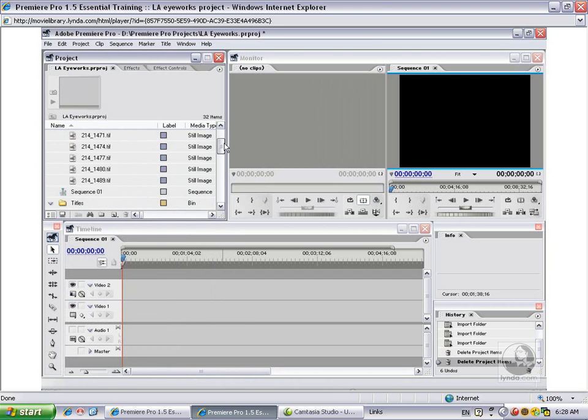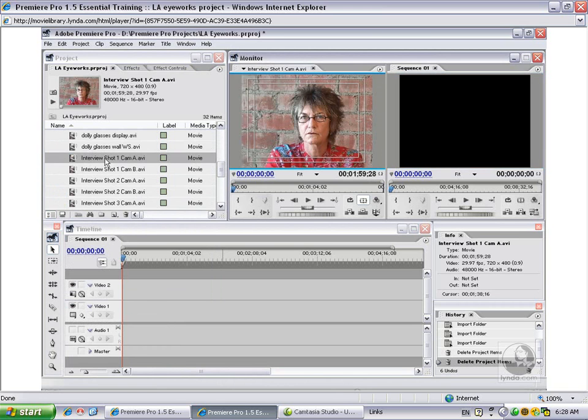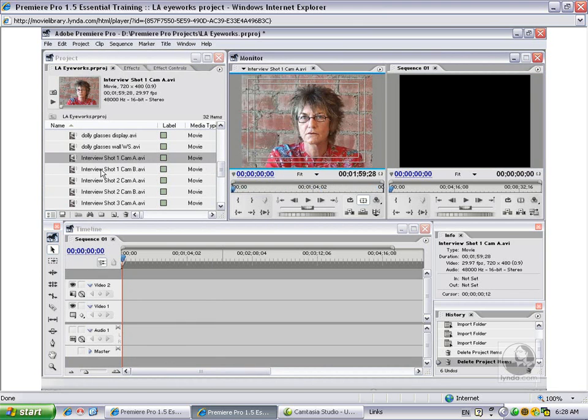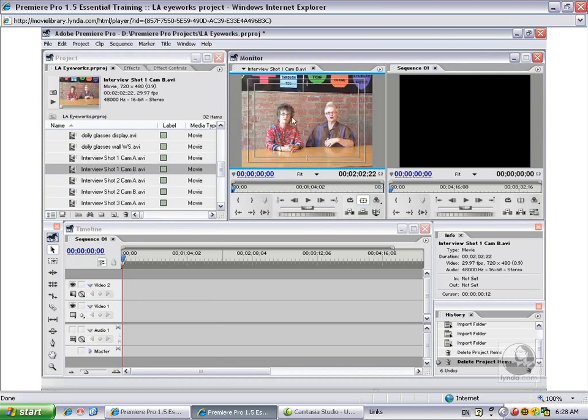Okay. Let's take a look at the interview shots. First of all, you've seen these before, but the interview shot one on the A camera was shot close up, and it will go back and forth between the two ladies. Interview shot cam B was shot at wide angle.